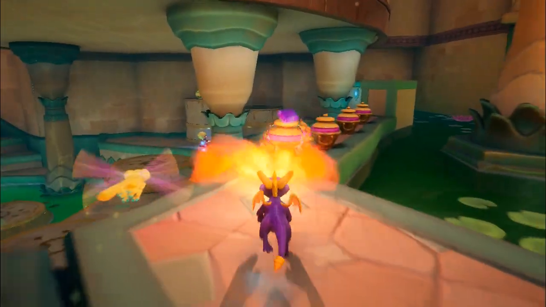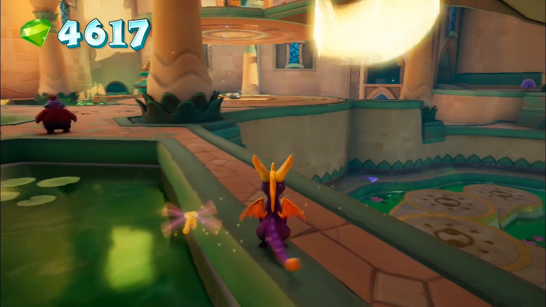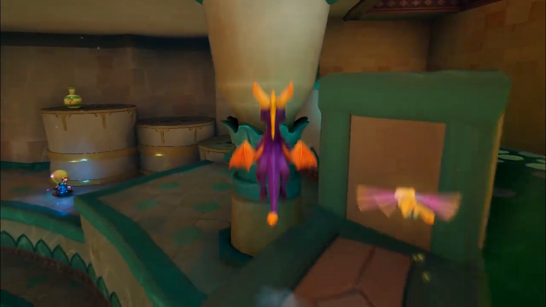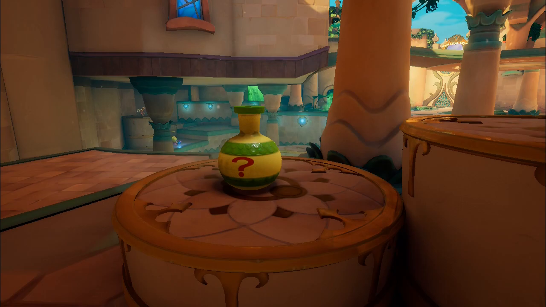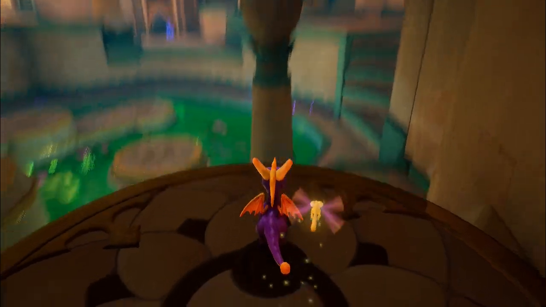So yeah, the head bash is the final move that we learn in the game. And we will get that soon. In the final homeworld.